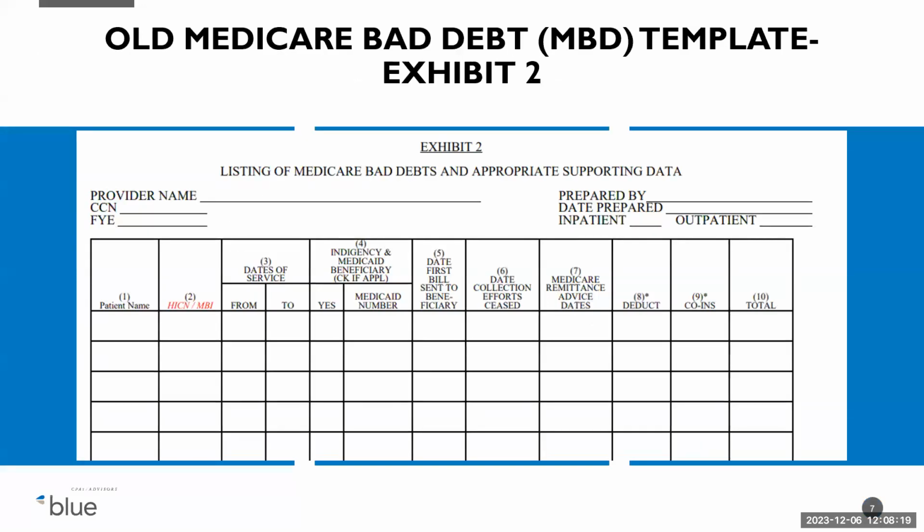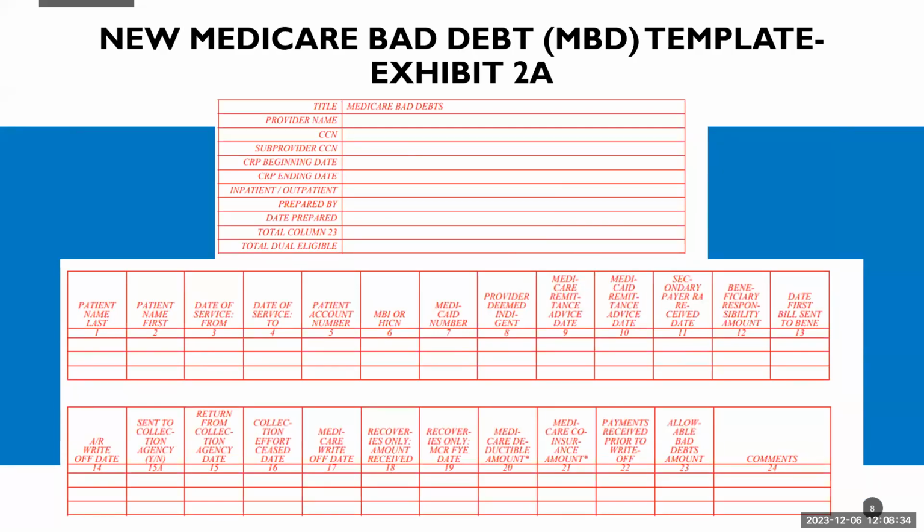All right, so on the screen here, you can see this is what the old Medicare bad debt template looks like. It was nice and small. It had 10 columns. So I wish it still looked like this, but this is the new template. So you can see there is a lot more information being required. There's now 24 columns instead of 10. There's also a header we have to provide. So we are thinking and hoping that by providing all this information up front, hopefully it will expedite the audit when it gets pulled from Medicare bad debt, because they will have more information up front. We will see if that holds true, but that is our hope.